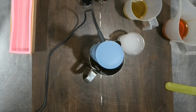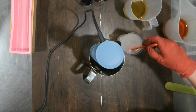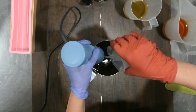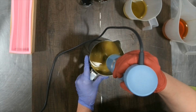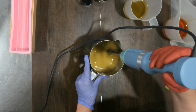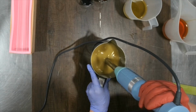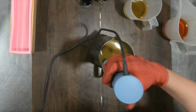Let's go ahead and add our sodium hydroxide. It's starting to get a little cloudy on top because I added that water, so I'm just giving it a quick little stir to make sure everything's nicely incorporated and no surprises once everything hits the oils. Since I'm splitting this off, I just want an emulsion here. And since there's no coconut oil, an emulsion will take a while to get to. So lots of time to work. That's one reason why I really love this recipe for swirls, especially if you're new to swirling and you need some practice understanding your trace.